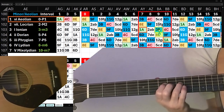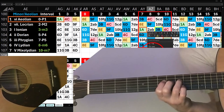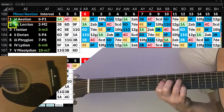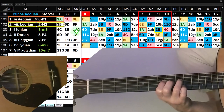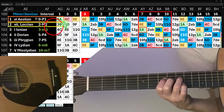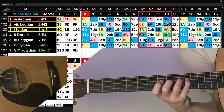So we're gonna go from the one, I need another one of these. Copy, paste. And the main minor. All right. So we're going to go from the 1 to the 2, which is a whole step. And then from the 2 to the 3 is a half step. Now we're in this box. That's where the half step lives. So 2 to 3, half step.